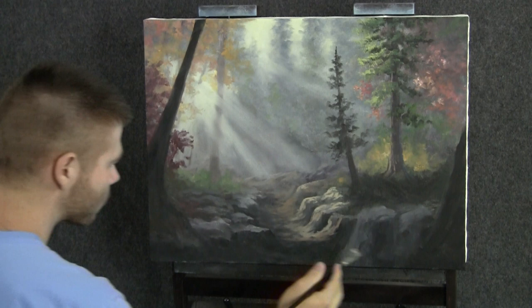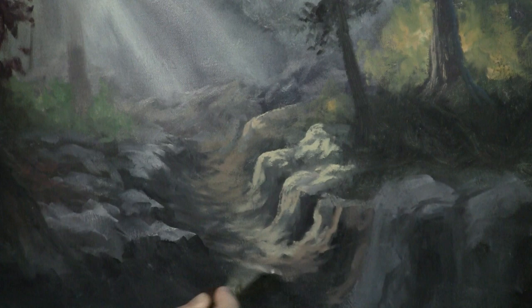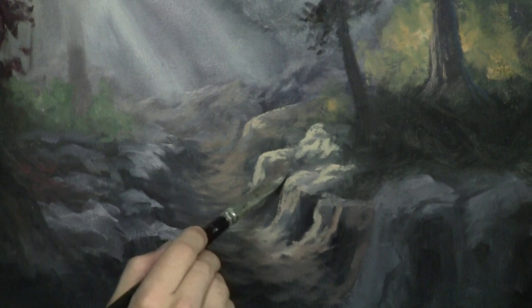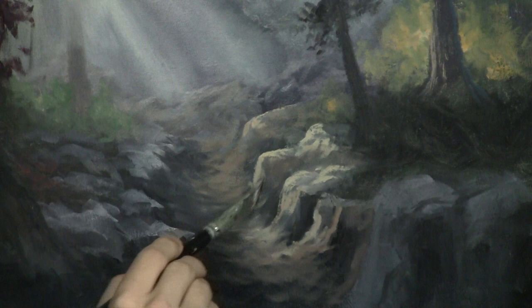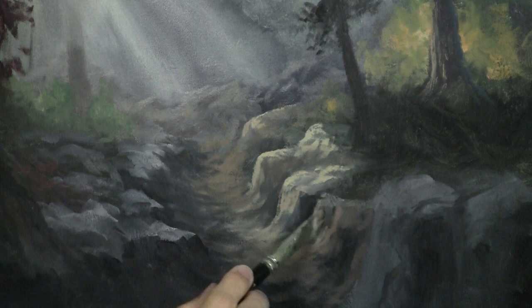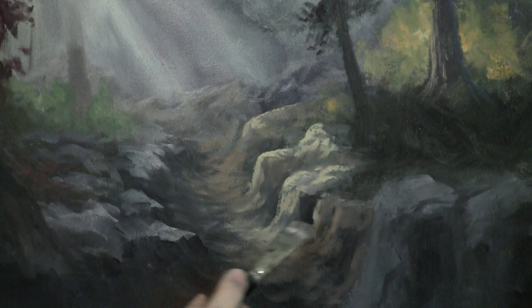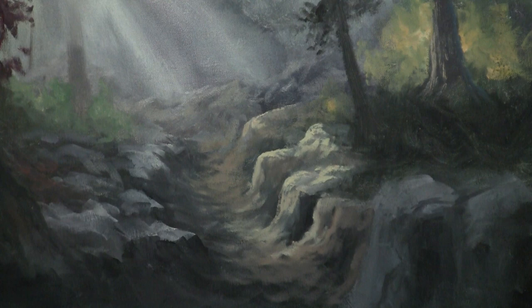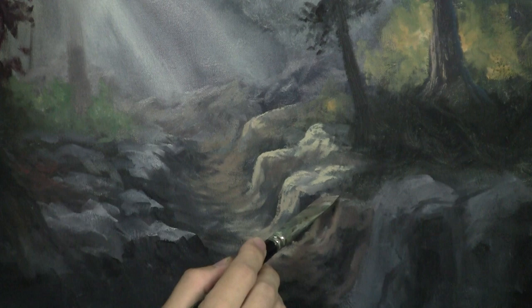Very, very little paint underneath — that's the only reason why this works. If you're not having any luck working with wet oils, you must concentrate on how little paint you have down. Because honestly, sometimes it feels like I'm painting on a dry canvas, that's how little paint there is. I remember recently I was painting a sky in a demonstration, and I slid my finger right across the whole sky area — and nothing came off the canvas. Because I was so sparing with my paint.